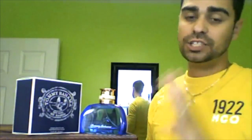It's not very versatile, so a lot of people, especially from Canada or colder climates, are not going to purchase this. This is a waste of money for you. Longevity, a lot of people get longevity problems. That might also be a reason to hate this fragrance. And again, with all boozy fragrances, it smells like you spilled a drink on you. A lot of people don't want to smell like that. Those would be the reasons why you would hate this fragrance.